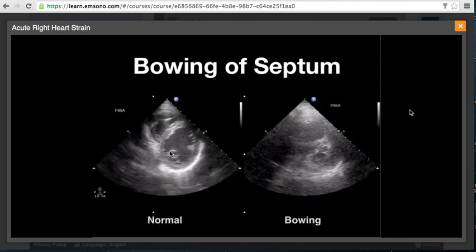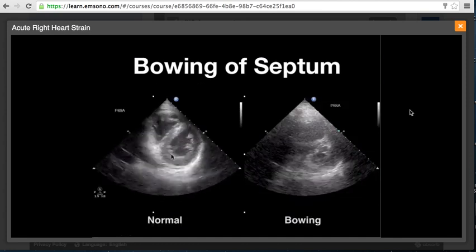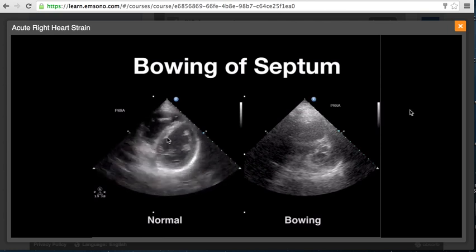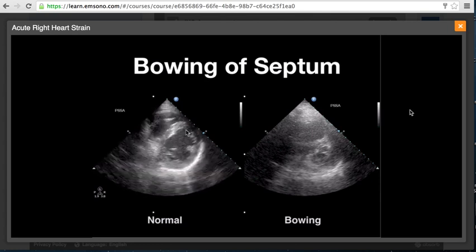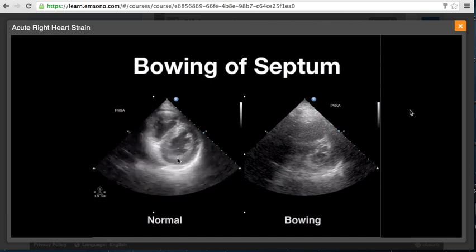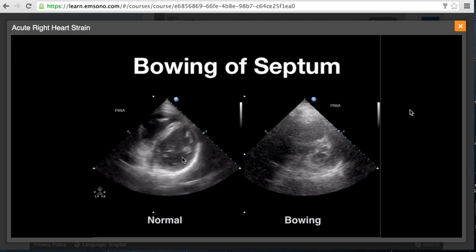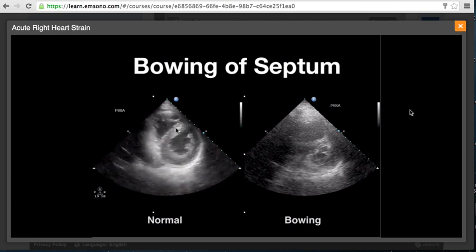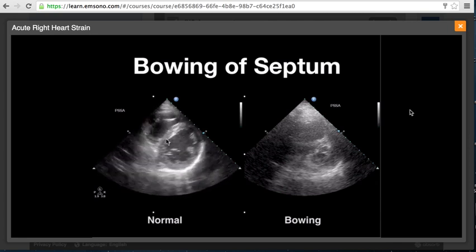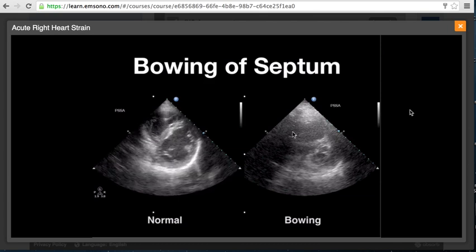External short axis windows in two different patients. This patient here has a normal cardiac exam, and if you look, the RV is not dilated as compared to the LV, and if you look at the left ventricle, there's symmetric squeeze in during systole and relaxation during diastole. There is no bowing or paradoxical movement of the septum.